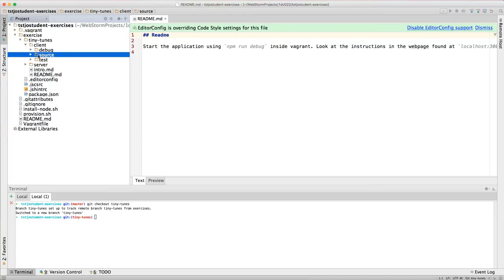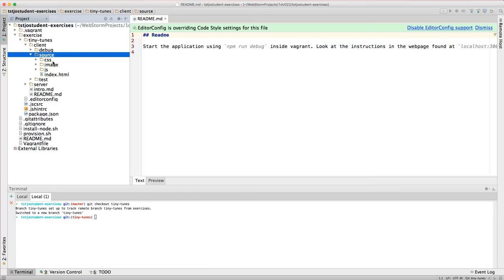We have the source folder. This is where we place our source code, and this one is the one you will work in, basically. You could actually map up WebStorm starting with the source folder if you like, but since we will change exercises, you would need to start a new project for each exercise, so this is a little bit easier to work with like this.